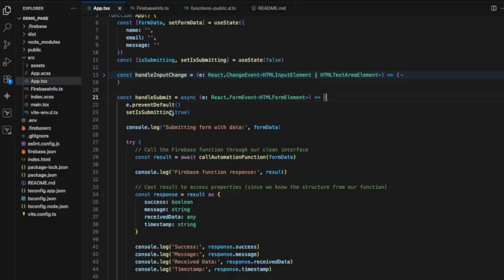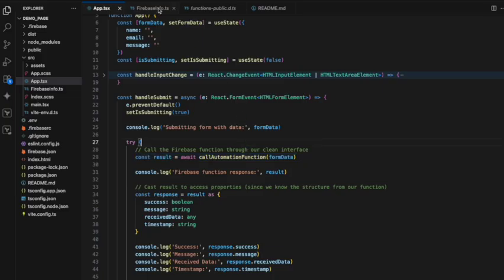And the only thing that the handle submit is actually doing, in reference to making any use of the Firebase backend callable functions, is I have this call automation function right here. And this is going to call into a function that we're going to look at here in a second in my Firebase configuration file. But this is it from the client side. It just passes in the form data and calls the actual function.